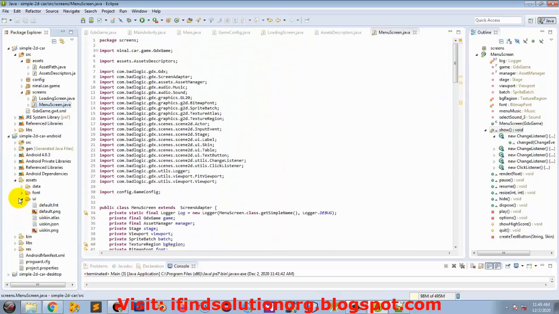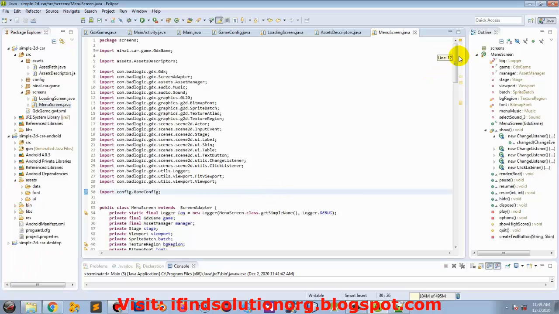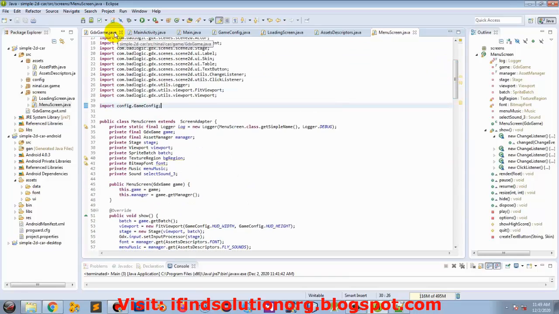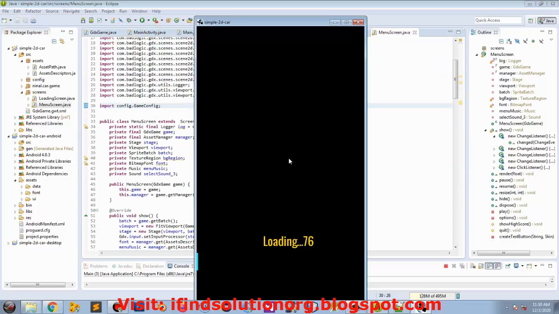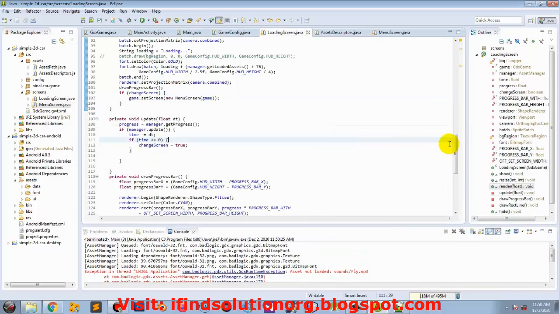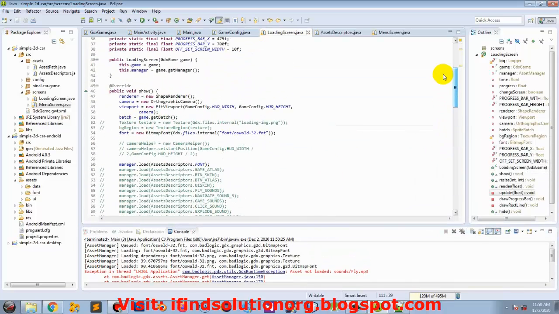So now we get an error that tells us asset not loaded sound fly.mp3, because in here in menu screen, we are using sounds and we are initializing sounds.